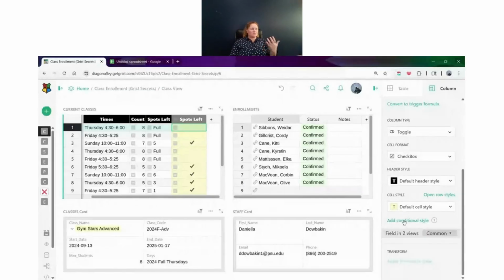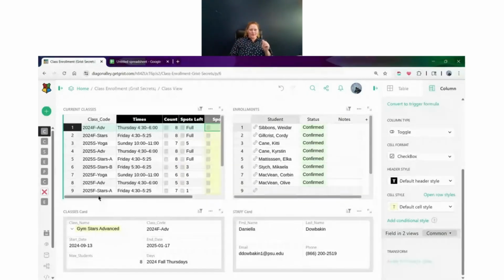This just uses pretty normal formulas to write them. If you're just getting started with Grist or just getting started with conditional formulas, it does take a little bit to get used to. Feel free to post in our community forum, be like, this is what I'm trying to do. Can someone tell me how to do it? We are happy to help. Once you see an example or two, it'll click. But we're here to help. Feel free to message us.